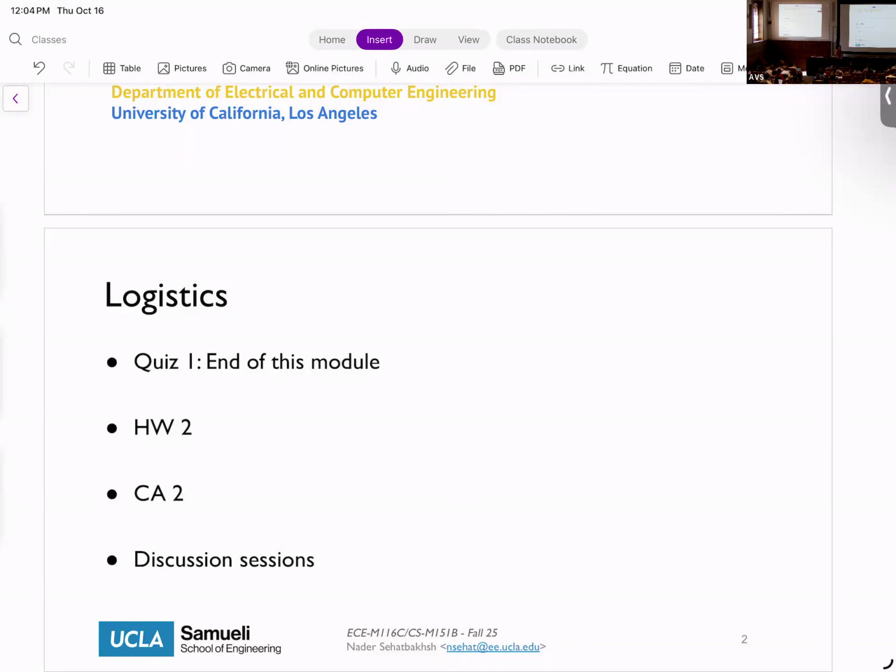And discussion sessions, definitely go to them. The TAs and LAs have slides for how to do the project. If you have questions about the project, they have dedicated time, you can ask them. Also, next week's Wednesday is going to be dedicated fully to Q&A for you guys. If you have any questions about any of the topics that we discussed so far, next Wednesday is a great time to go to any of these sessions and ask questions.